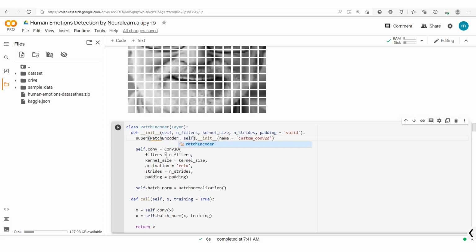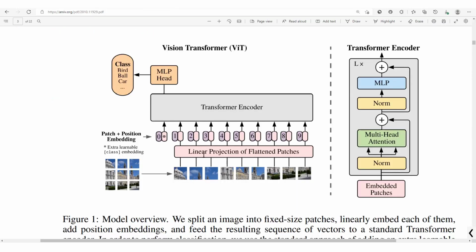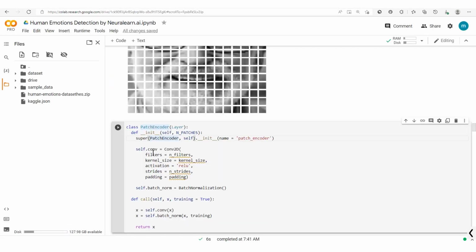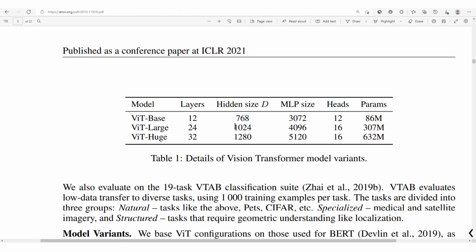Patch encoder, that's it. And now here we have this linear projection, which we will create here. So let's call this linear projection, and we could do this with our dense layer. So we have this dense layer. Let's take that off, and then yes, we could select our hidden size dimension or embedding dimension.